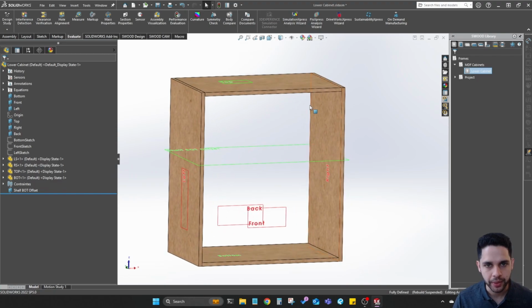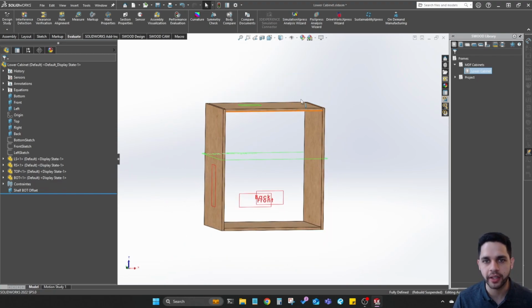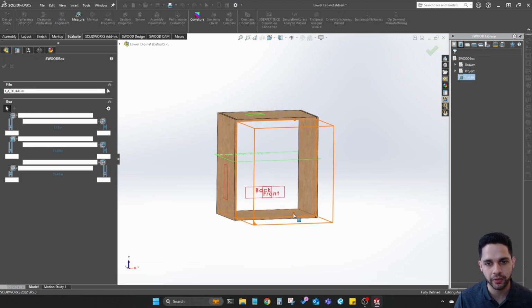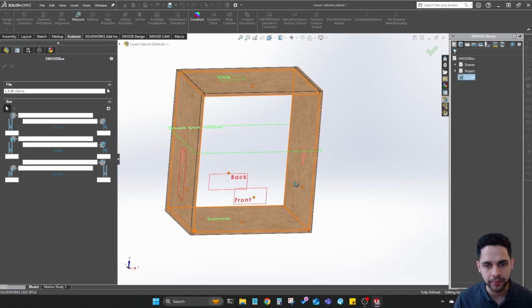Okay, so we have our frame. As you can see, it's just a carcass. We have our top, right side, bottom, and left side. And I want to insert this SWOODbox 1/4 inch back. I know there are no elements attached to it, but we can still insert it into our frame. As you can see, there's this dialogue, or little graphic, that shows where things are being mated to.